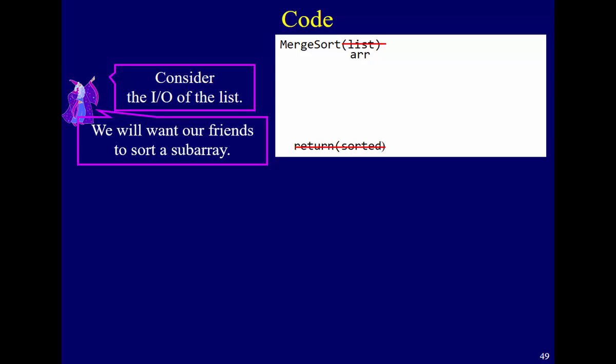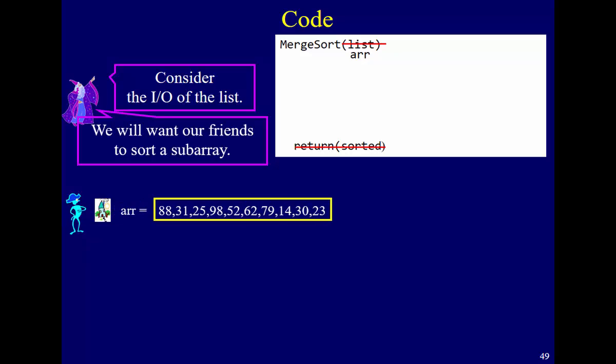All right? So now we want our friends to be able to sort an arbitrary sublist. Right? So we have to talk about how we're going to specify that sublist. Here's my friend, who is given a sublist, and you have to think about how you're going to specify it. We're going to specify it by naming variables A and B, integers, and they're going to index, and the friend's job is to sort from A to B.